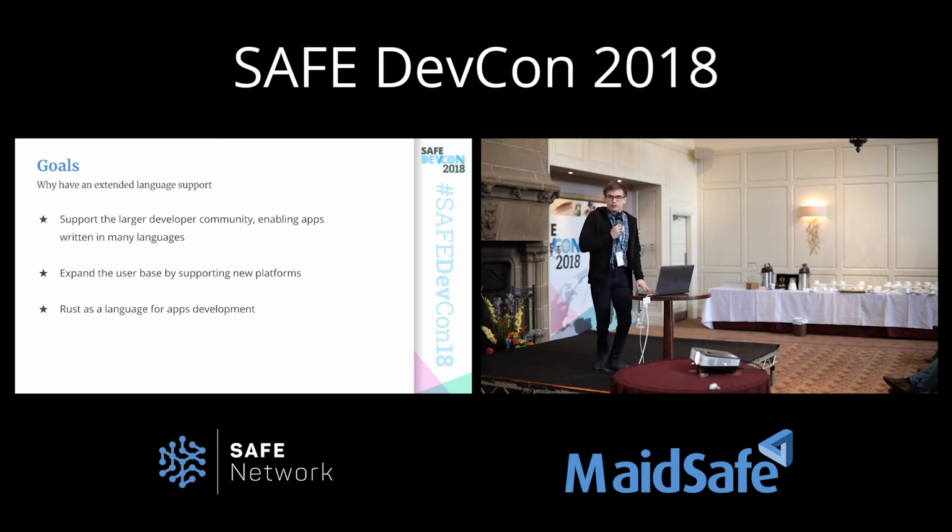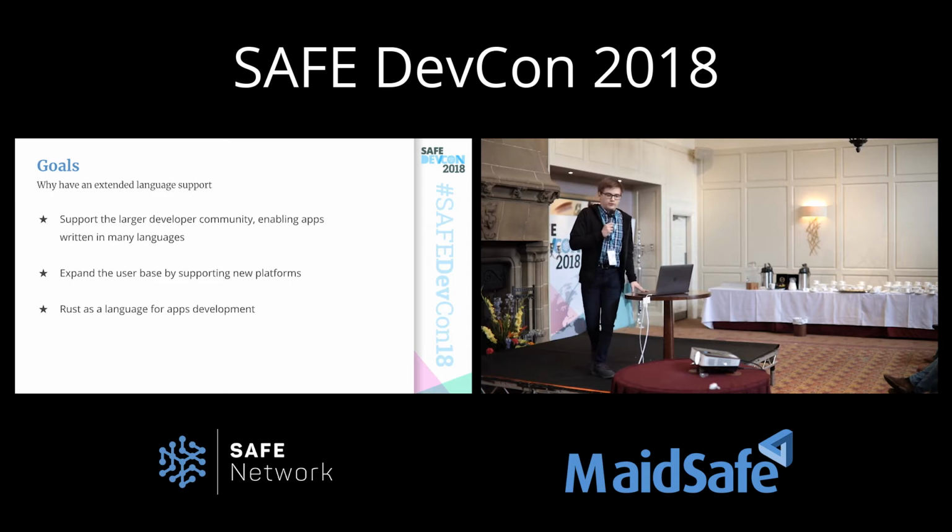And apart from languages, there are also aspects of the platform support, because so far we have been focused mostly on the desktop platforms, and in the developing countries, most of the people that are starting to use internet, they don't use desktop platforms. They use mobile platforms, they use tablets, they use smartphones, and I think it is very important to allow these people to use the Safe Network, the applications that were built for the Safe Network. And we want to support developers who want to build applications that work on mobile platforms as well.